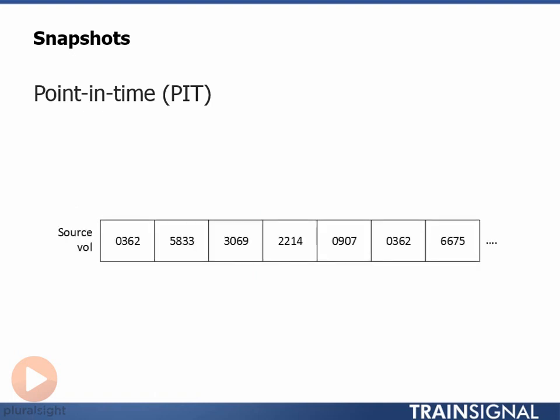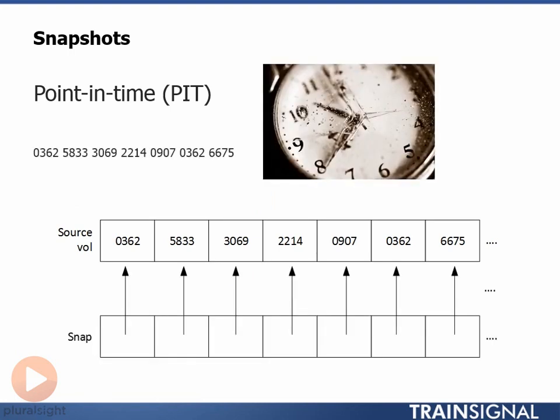We'll start by reminding ourselves that snaps are point-in-time copies, meaning that the data in the snap represents the source volume at an exact point in time, the point in time that the snap was taken. Let's look at our source volume again. Now, at 10:40 AM, we take a snapshot of this volume, and as we just learned, this snap is pointer based. And for the record, to help us later, we've added a string of numbers to the left of the broken clock image on the slide.